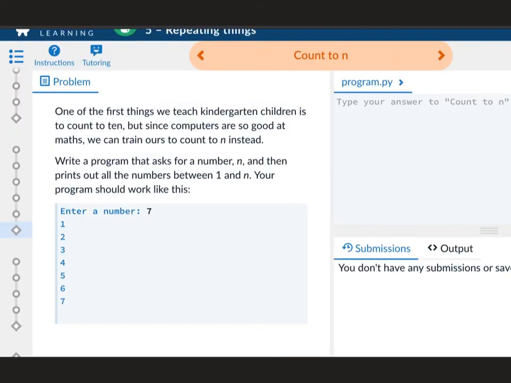So to recap on your task, you're asking them to enter a number. They're going to put something in, for example 7, and then you should print 1, 2, 3, 4 and so on up to that number. Now if you just do it like we did before, without the little add-on, then you'll start off at 0 and it'll print 0, 1, 2, 3, 4, 5, 6. So if you look at what we just did on the previous one and adapt that slightly, you should be able to solve this problem pretty easily.